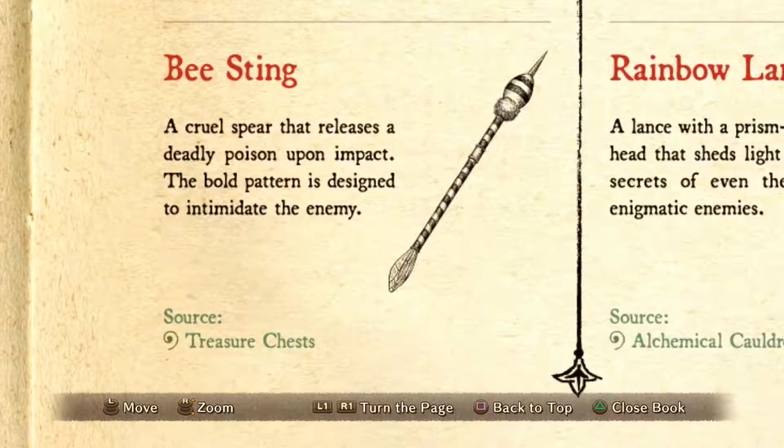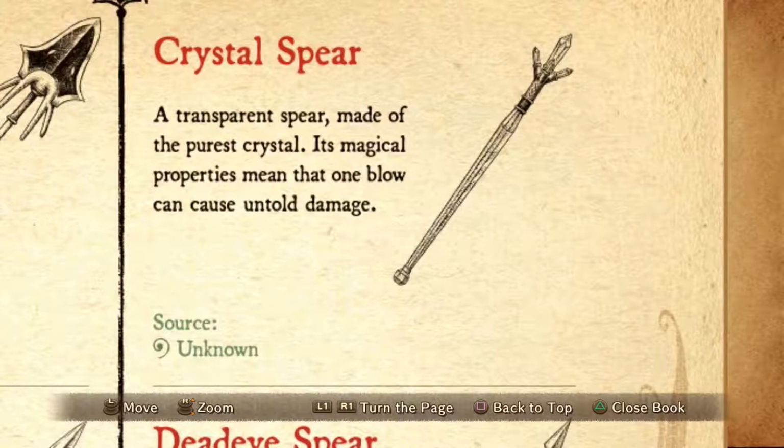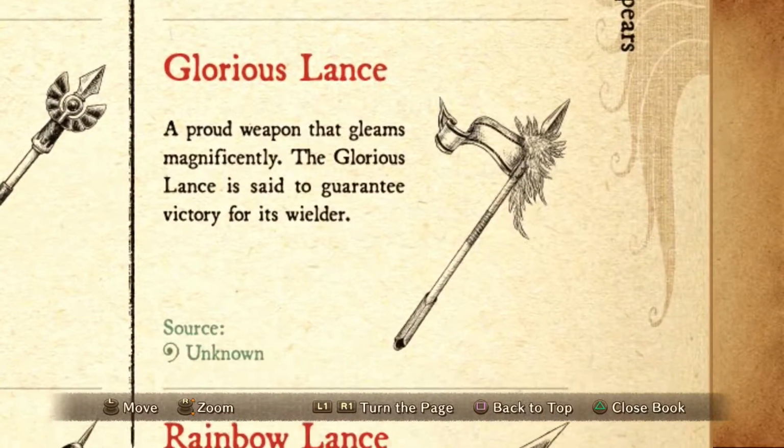Bee Sting. Cool spear that releases a deadly poison upon impact. The bolt pattern is designed to intimidate the enemy. Treasure chest. Crystal Spear. Transparent spear made of the purest crystal. Its magical properties mean that one blow can cause untold damage. Unknown. Deadeye Spear. Forged by a legendary hunter, spear never misses its mark, however evasive the enemy may be. Prodigia Peddler. Glorious Lance.